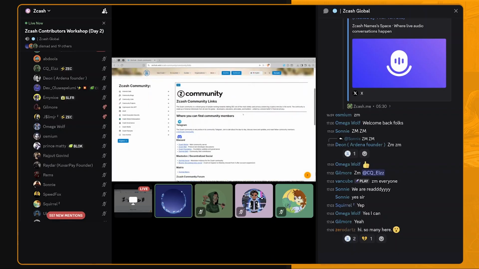So if that is for you, there's a Zcash community Telegram channel, which you can access here. And we also have a Discord, the Zcash Global Discord, which is actually bridged between the Telegram and the Discord. So whatever you prefer to use, you can have access to that.